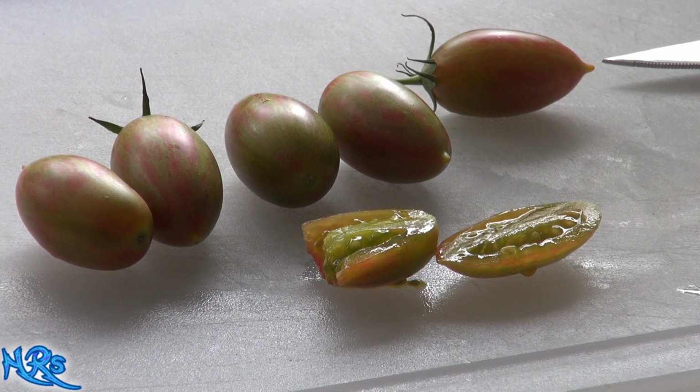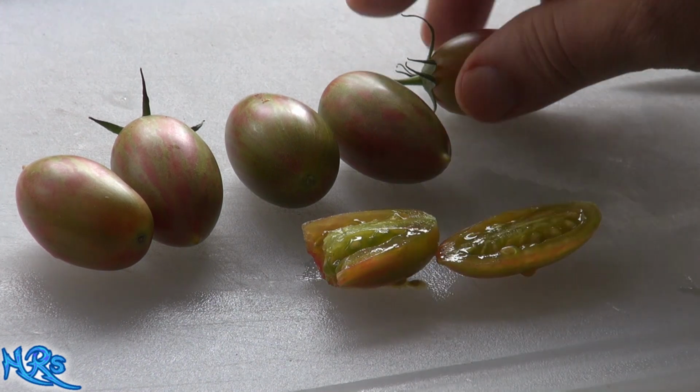In fact, that's all I eat. A lot of times during the tomato season, I don't really eat anything else but tomatoes and whatever else is ready in the garden. Outside of that, that's it pretty much. I don't cook meals. I'm just eating everything I can out of my garden. And I really like to enjoy doing that with stuff I like to eat, like really sweet tomatoes. There's no way you can actually compare that to anything. It's so delicious. But this is one of my favorite tomatoes.